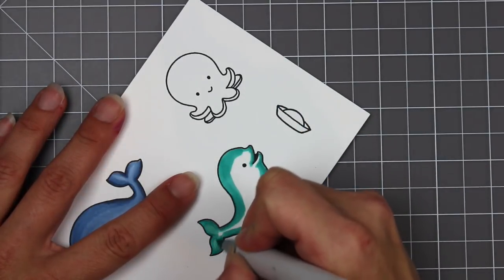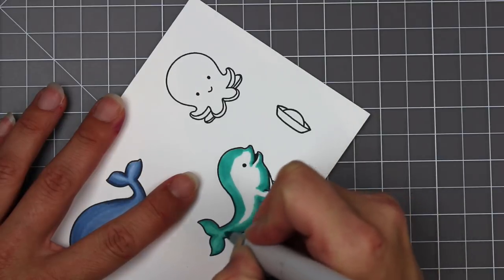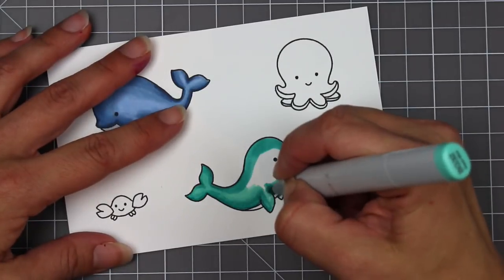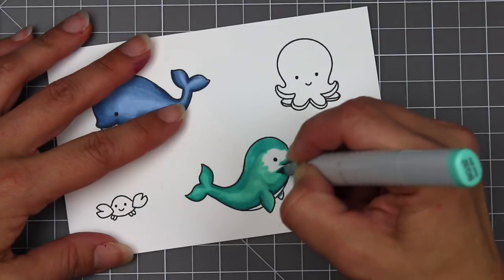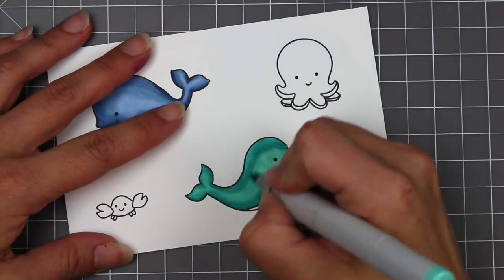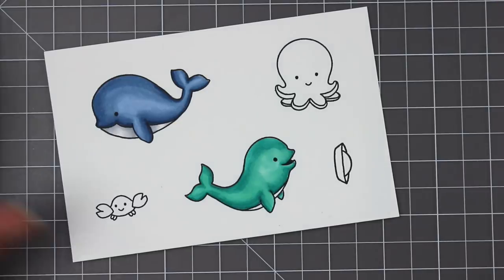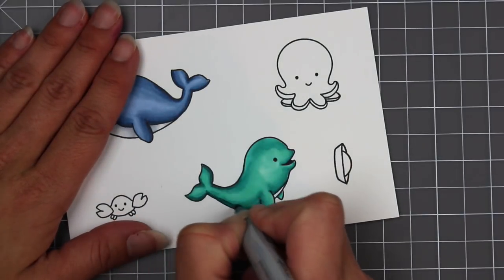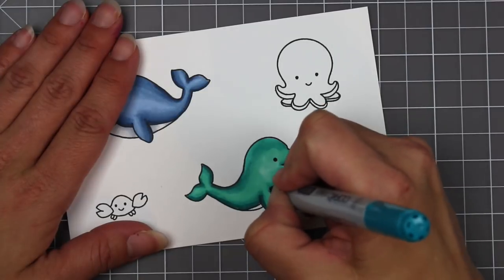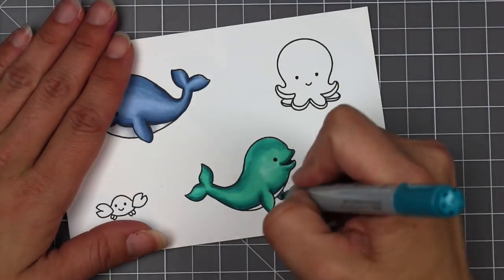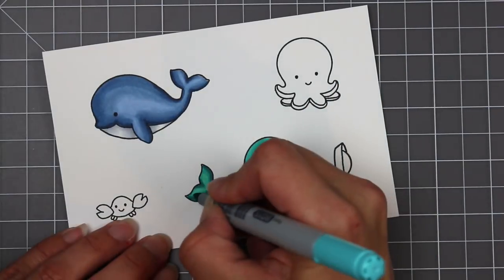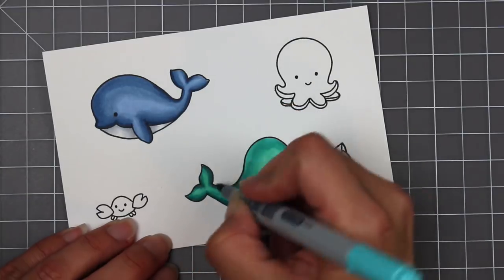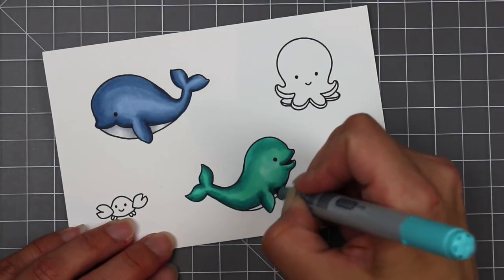So I add them in the best that I can. And if something's off, I'm totally okay with it. I just blend those out. I do like to have that dimension to my animals, to my critters or any image that I stamp in color. So I try to add the shadows as best as I can. And then going over that again to deepen those shadows up. And I'll add just a smidge for the belly.